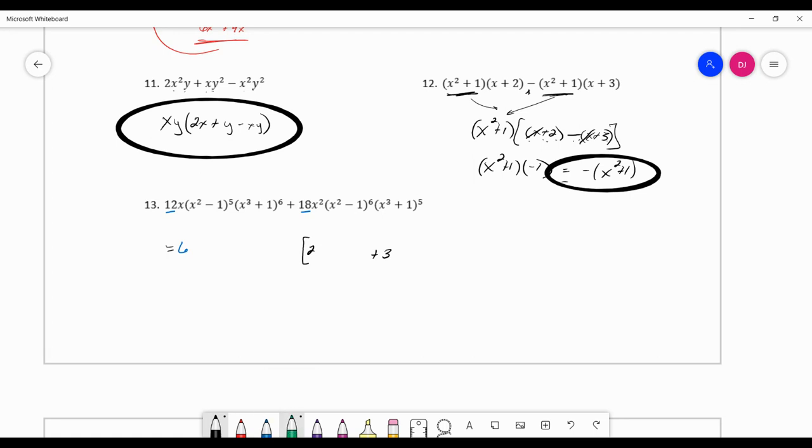Now, let's move on. I've got x and x squared. From x to the first and x to the second, I can factor out an x. Now, x divided by x is just 1. I don't need to write the 1 in here. I can, but I don't have to. And then x squared here divided by that x is just going to leave me x.